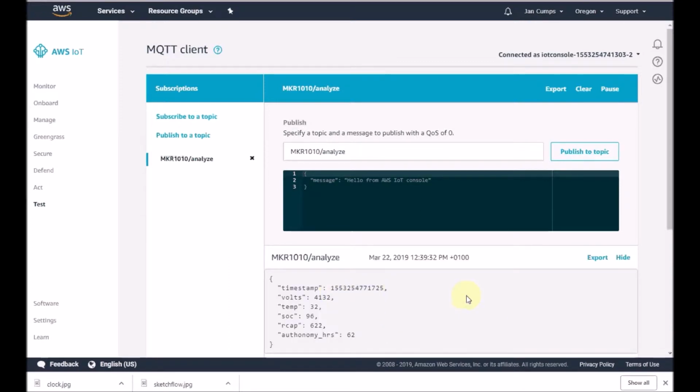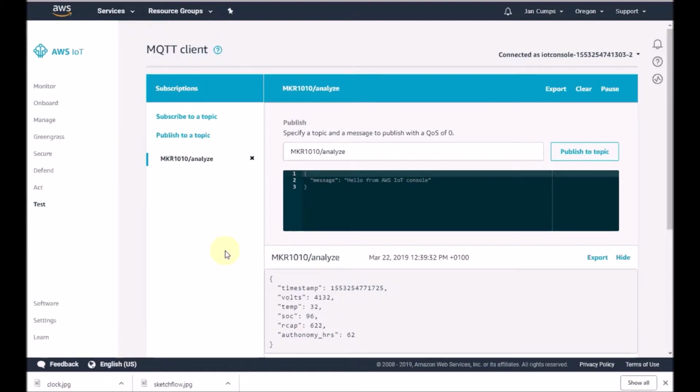The data that I've added to the payload is the timestamp when I received the message on the Amazon Web Services. Best practice says that your device should send the time, but I haven't configured it for that, so for me it's good enough that I know when the message arrived on the web server. And also that calculated autonomy hours. How long can I live without charging the device? And that's 62 more hours that it can run by its own.